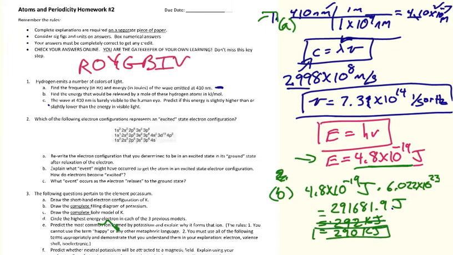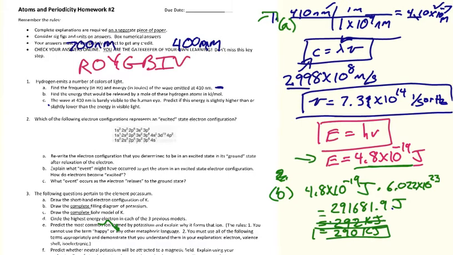And then the answer to C, I'm not going to write it out here because I have kind of limited room, but they want to know if this light is barely visible to the human eye, predict whether it has higher or lower energy than visible light. And we remember that the visible light spectrum goes from about 400 nanometers at the high energy end, and that's supposed to be nm, to about 700 nanometers at the low energy end.